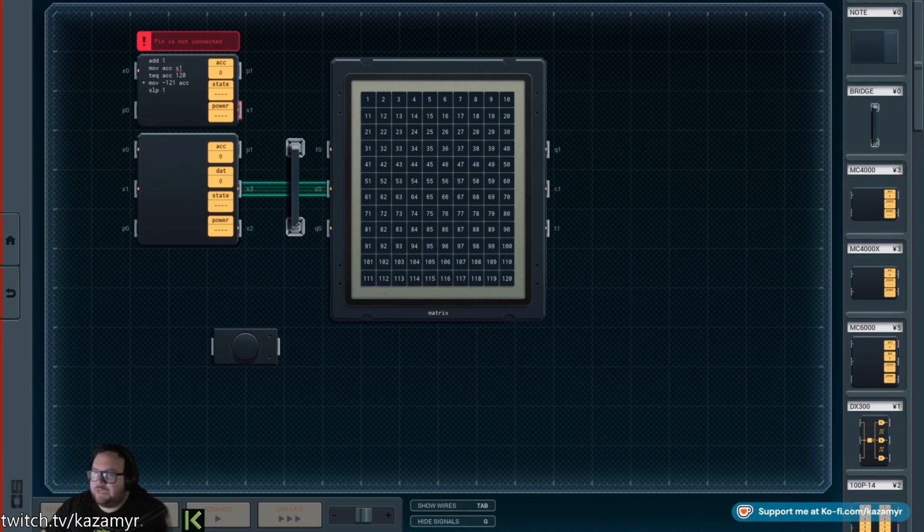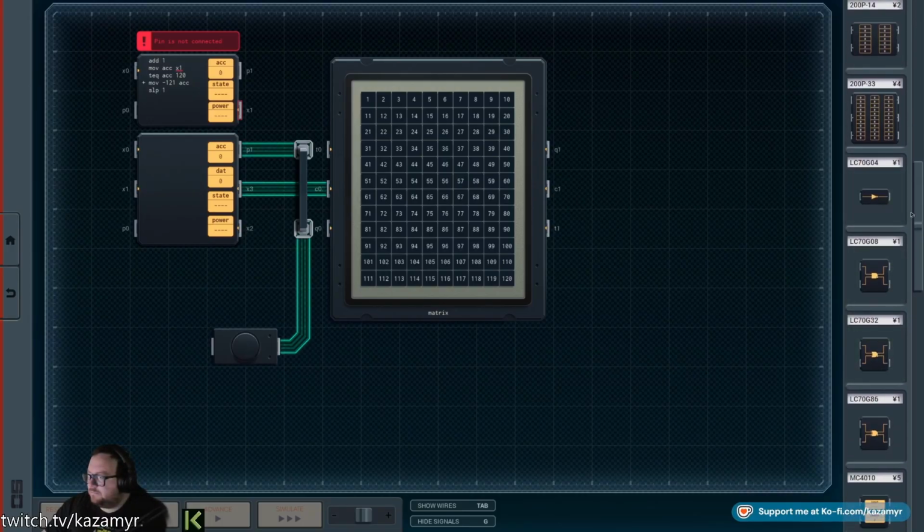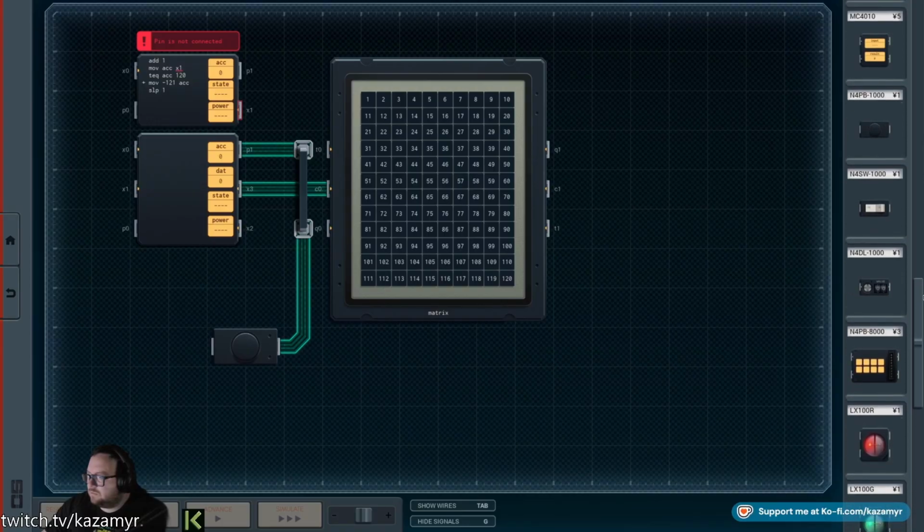We need a bridge. That's gonna go in there. And then I guess I have another button. Can't just copy and paste a button, you know.